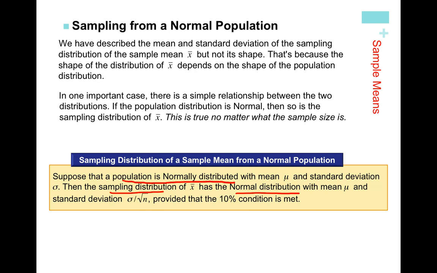There are also other instances where your sampling distribution will be normally distributed. If you kind of think back to that first slide where you had the population of household incomes that was skewed to the right, but then we took samples of size 100 and that sampling distribution was approximately normal. What we'll learn in the next section of this lesson is that if your sample size is large enough, that will also allow you to have an approximately normal sampling distribution, even if your population is skewed. But we're not quite there yet. For right now, we're just focusing on the case that if our population is normal, the sampling distribution is also going to be normal.